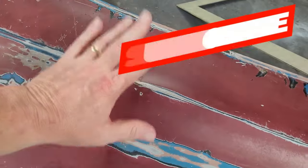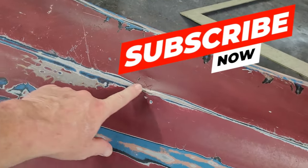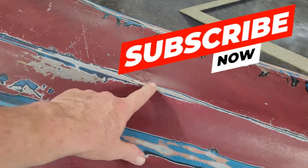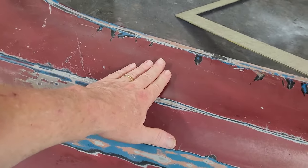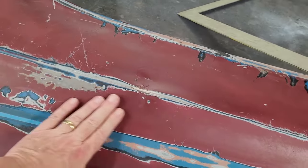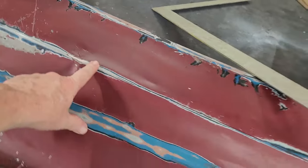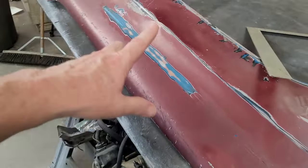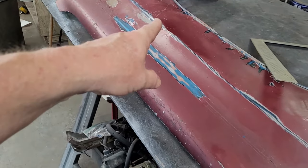So what's the best way to go with this? I got to start with this line. I need to get that line just as good as I can, straight as a string, and then we can deal with low spot and high spot here and work this out. But the most important is that line, because in the big picture, that line is very important. So that's why these dents like this are a pain in the ass.